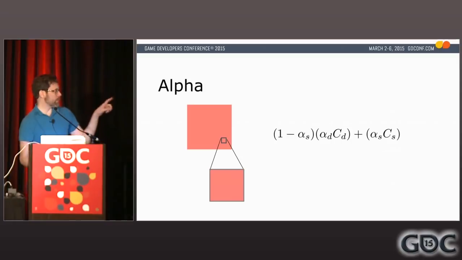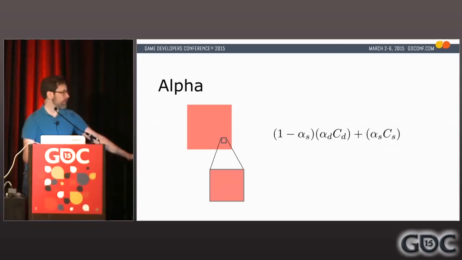So note here that both the destination color and the source color have been pre-multiplied by their alphas, and we've sort of dropped that alpha source value. Now, if our destination color has transparency, this will actually give us a slightly different result than a traditional method. But the result will be more correct.